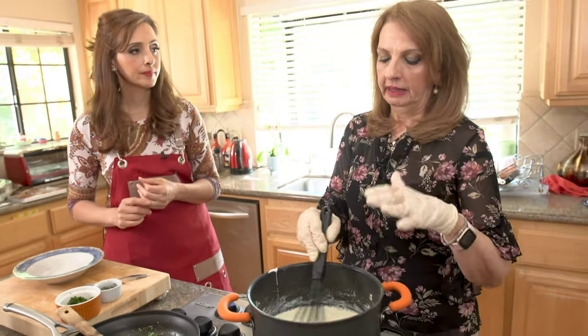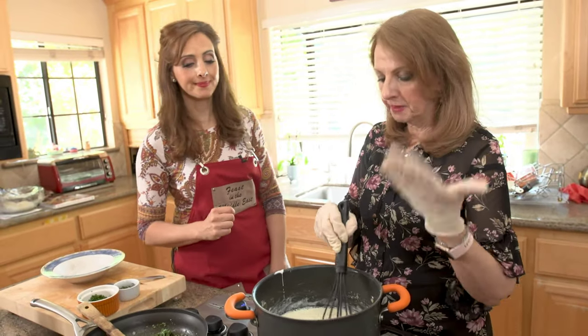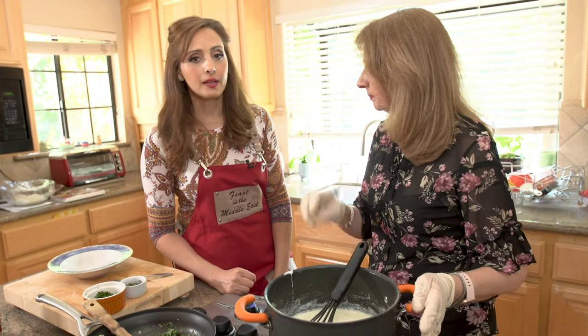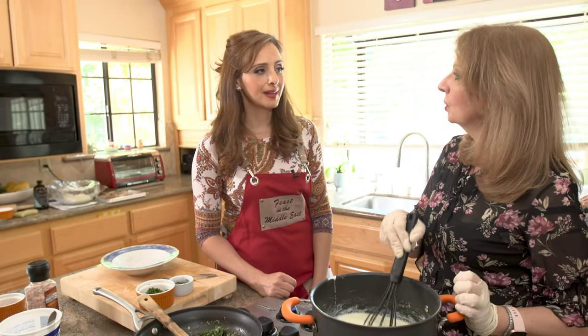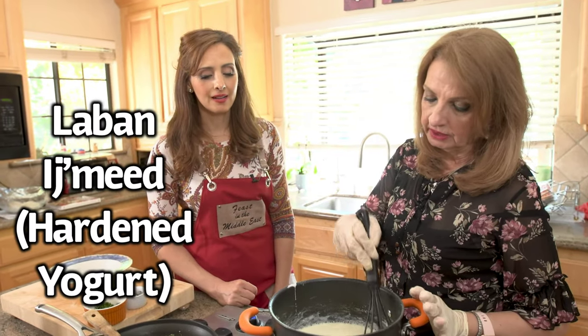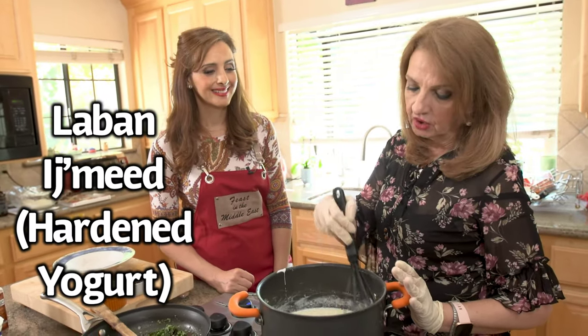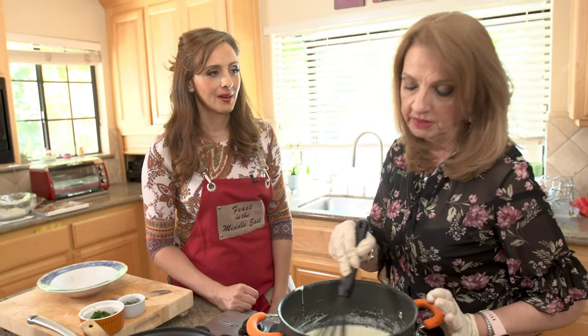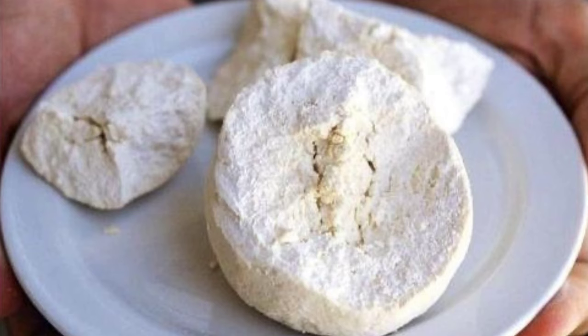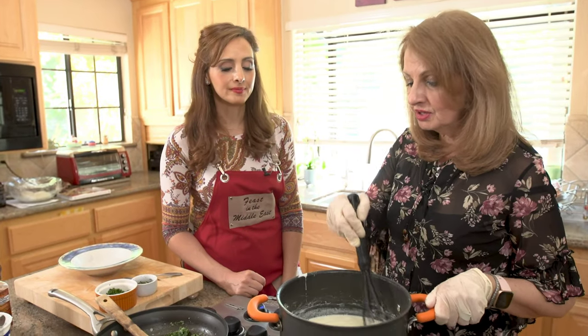Now, in the old country, in Palestine, they used to do it with the rock. It's called Lebanese mead, or they call it... Each area calls it different. We call it Lebanese mead. I call them goat rocks. They're like rocks made out of goat cheese, that's curd, which is what they originally cooked it with.